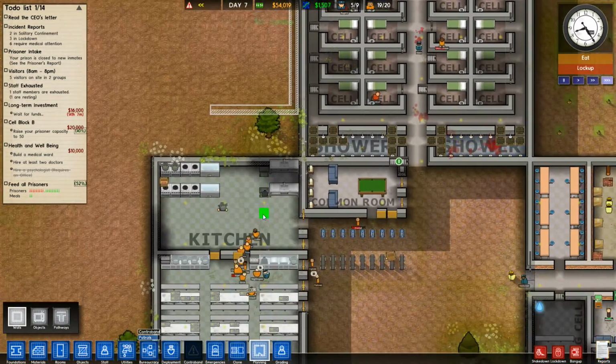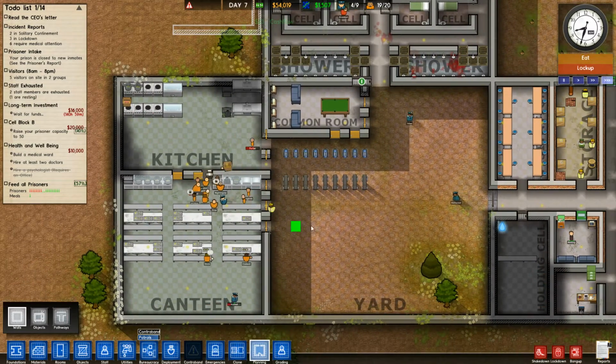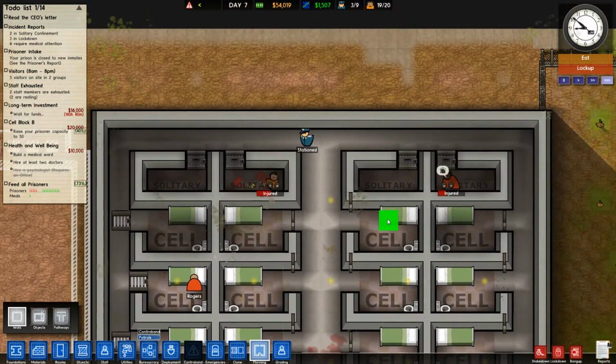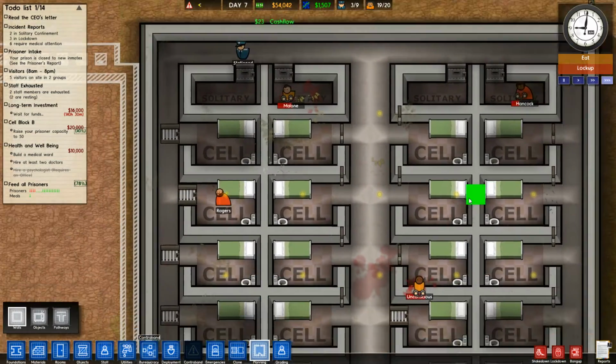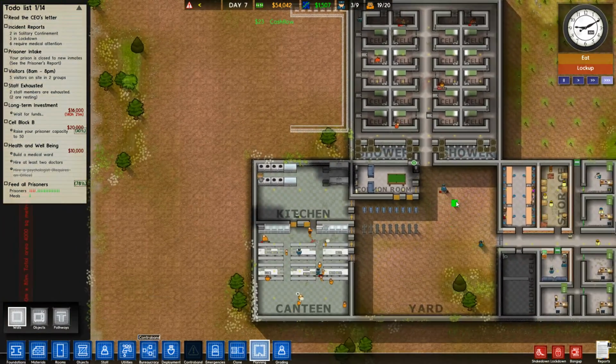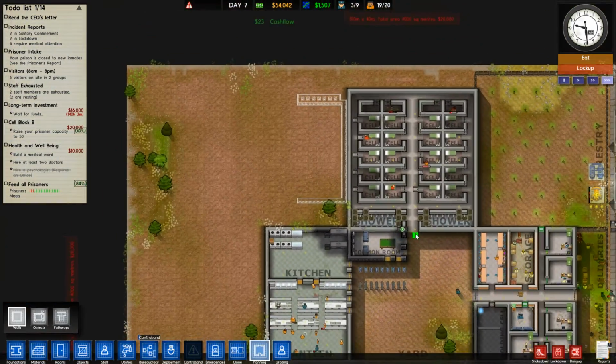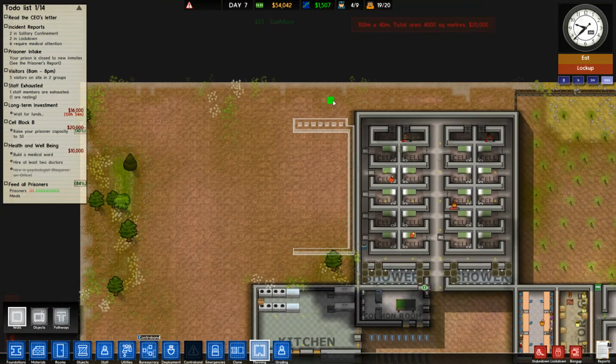Why is there a riot? What happened now? Do I have another high security prisoner? No, but I do have some people in lockdown, and one was actually put high security. I don't have many complaints. I don't know why I'm getting so many riots at the moment. Probably because they don't have much to do.